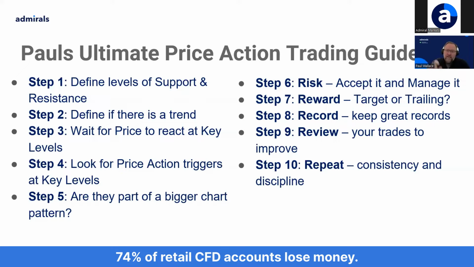You review your trades every day, every week, every month, every quarter, in order to improve your trading. And as you start to do that and build up data, then you're in a position to do step 10, which is to repeat. Consistency and discipline are key. It's hard to be one without the other.